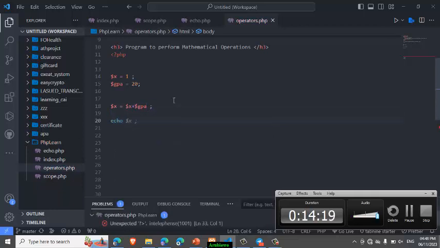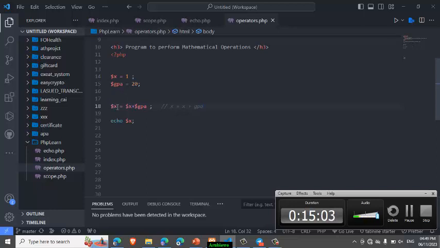Echo x. Let's echo x and see the results of what happened there. Don't forget we said this thing still means, let me put a comment here, it still means x is equals to x plus GPA. That's what it means. Which means 1 plus 20, which is 1 as variable x, plus GPA, which is 20, which is 21, and we have x here.